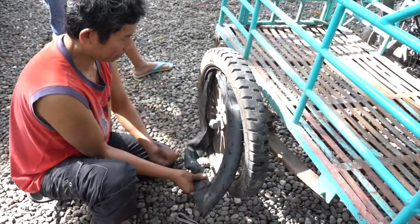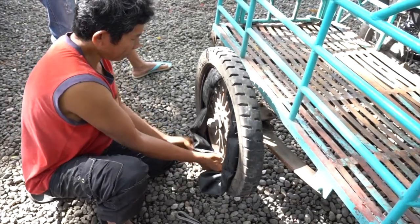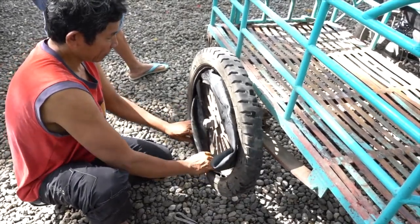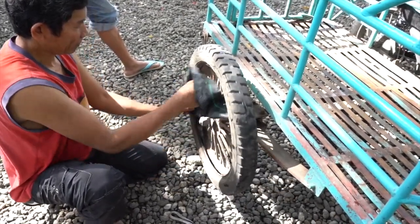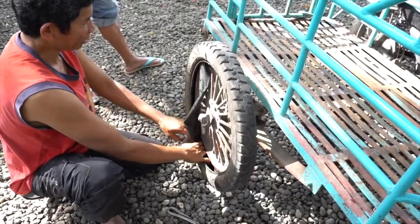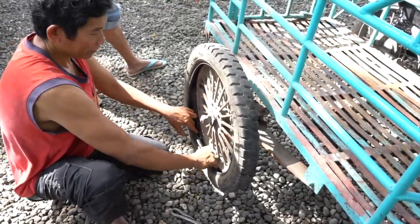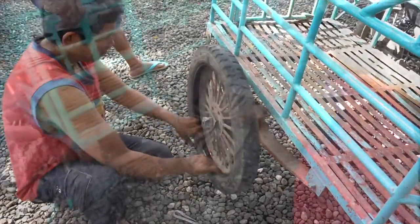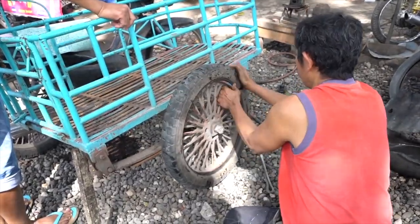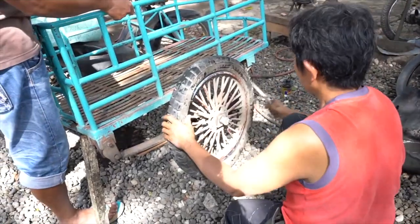And we align the valve stem into the valve stem hole in the rim. This puts the tube in the proper alignment position, and then we can tuck the tube back into the tire. Now the key here is to make sure there's nothing binding when we push the tire back onto the rim. We don't want to pinch the tube. That is probably the most important thing.